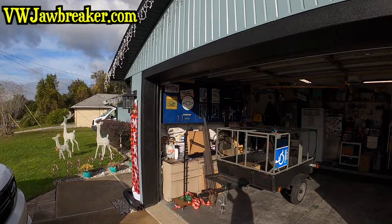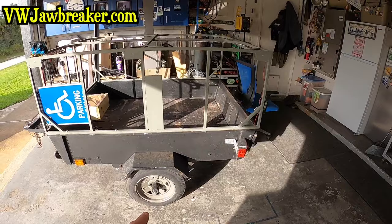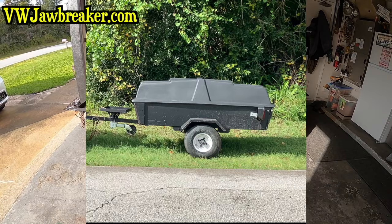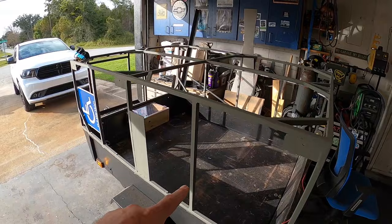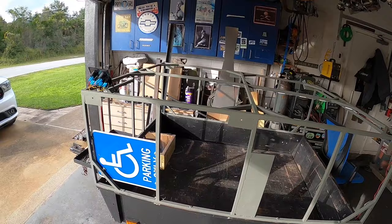Welcome back to part two of the DIY lightweight overland camping trailer build, but it's not really an overlander. It's a lightweight DIY little camper trailer build that we're doing. Let me bring you up to speed. We started with an old Coleman Versa trailer, I don't know what year, that is pretty lightweight. We removed the fiberglass top. We built this entire frame structure so we could raise the sides up, have more storage inside, a rooftop tent on top, all the fixings. So off camera, we finished all the bracing.